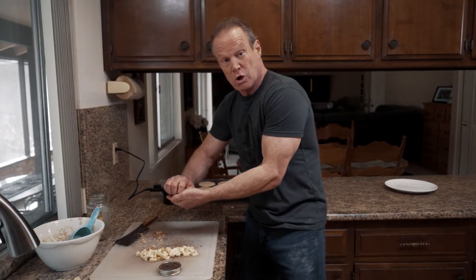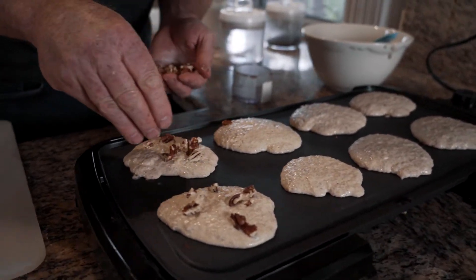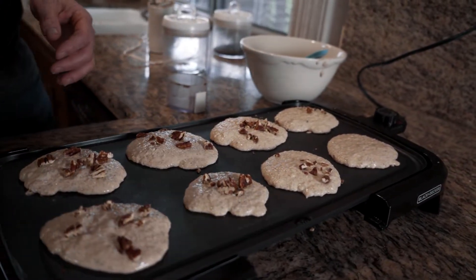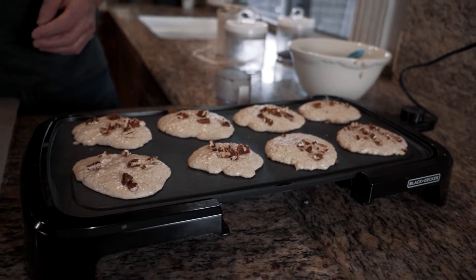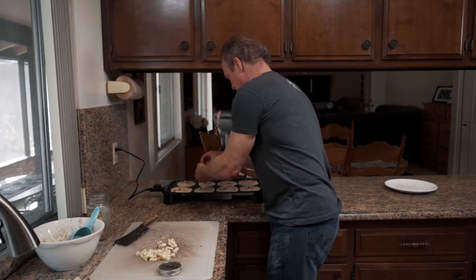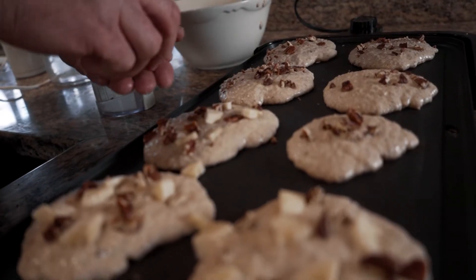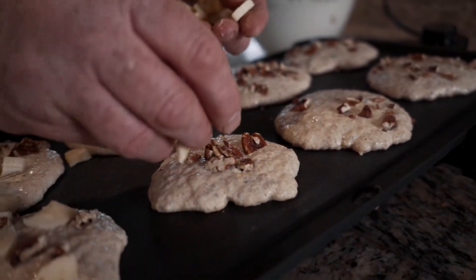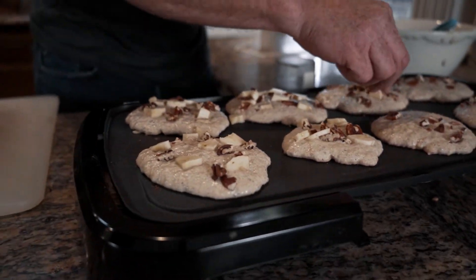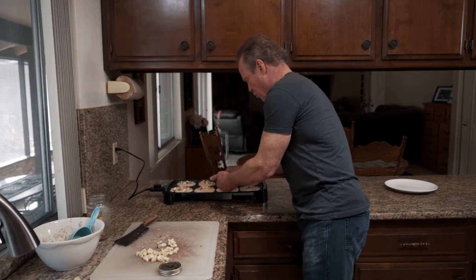While they're still cooking, I'm going to take the walnuts and sprinkle them over the pancakes, spreading them out as evenly as possible. You have to be patient here. I visualize the size of a bite of pancake and I want one chunk of walnut in every part of it. Then I'm going to do the same thing with the bananas — this is why I cut them small, so they'll stick a little bit. Just like how you want a morsel of chocolate chip in every bite of a cookie, I want that amazing blend of banana and walnut in every single bite of my pancake.